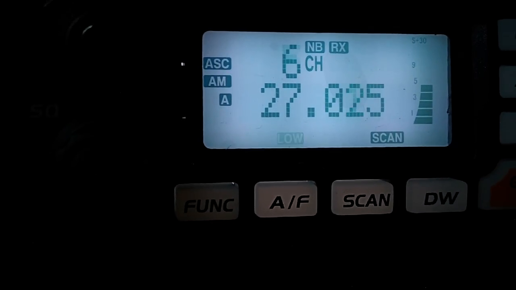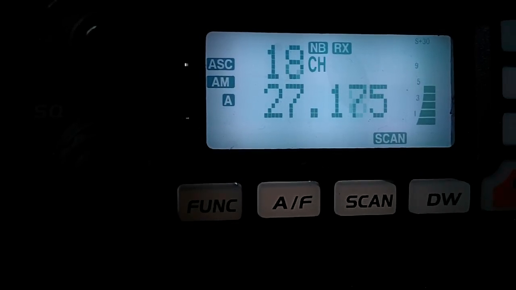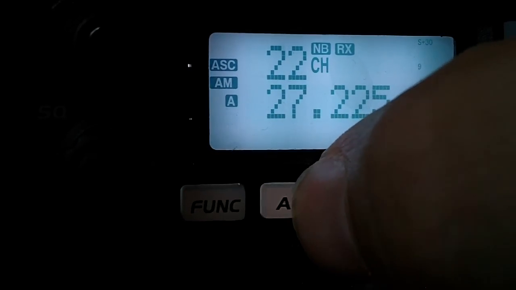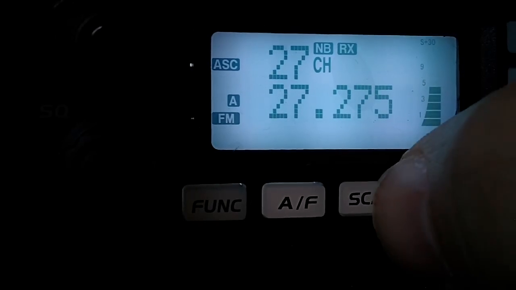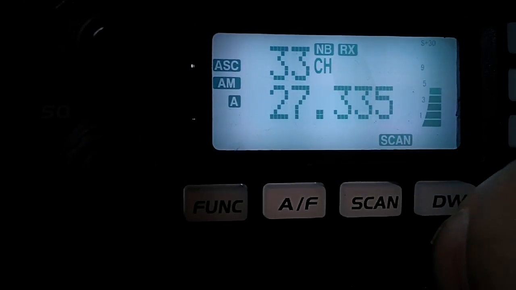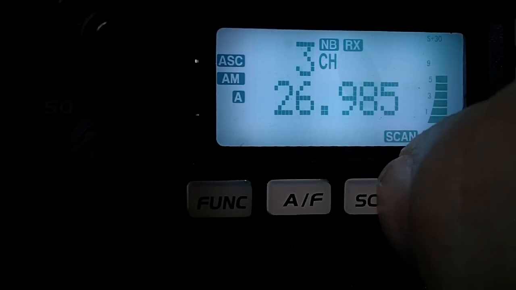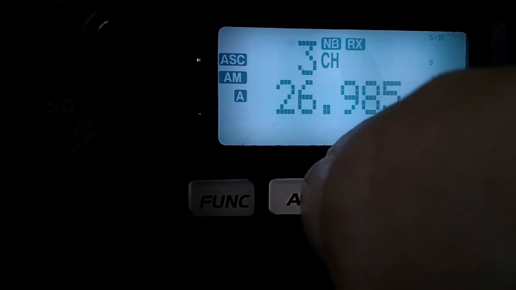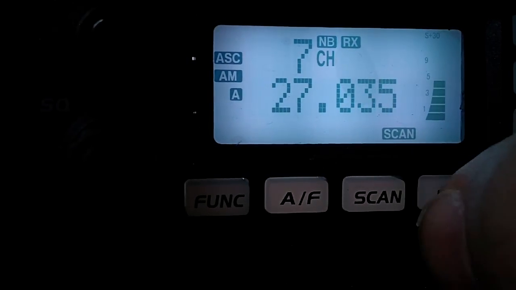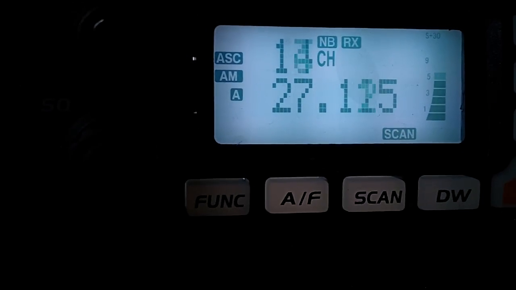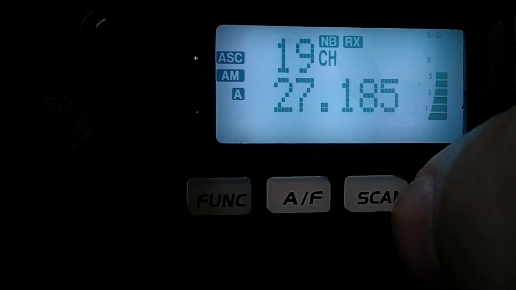First impressions, made well, and does seem to work very well. I'm not really sure why when you go into scan, it goes automatically back to AM when you hit scan. Don't know, maybe that's an error or maybe not. Pretty strange.